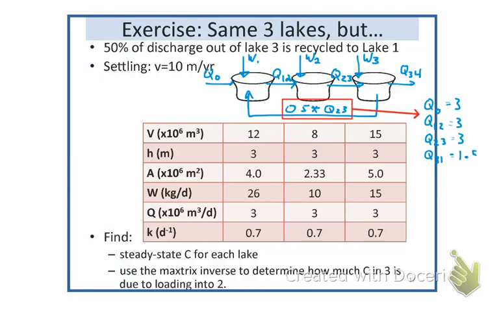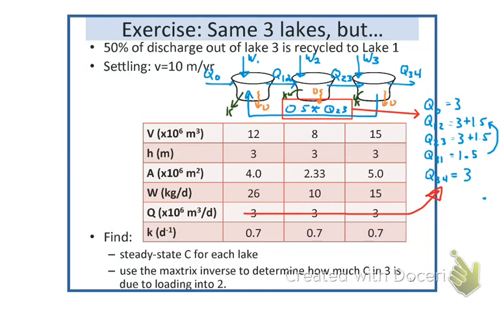So if we assume that 1.5 is flowing back, that means the discharge out of the first lake must also have an additional 1.5 times 10 to the 6 cubic meters per day. If it flows into Lake 2, it must also flow out of Lake 2, so that value goes up. And at the end of the day, that 3 cubic meters per day that came in the very upstream end goes out the very downstream end. So there's just some internal recycling that's going to happen. Moving forward from this point, we're still going to simulate reactive losses in each lake, and now we're also adding a settling loss into each of our lakes in the system.